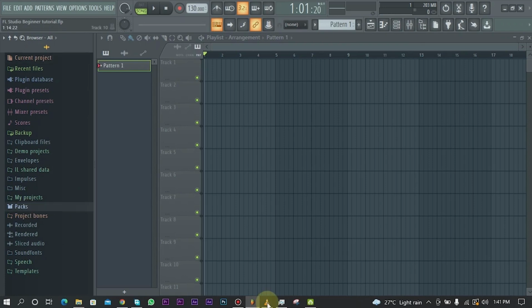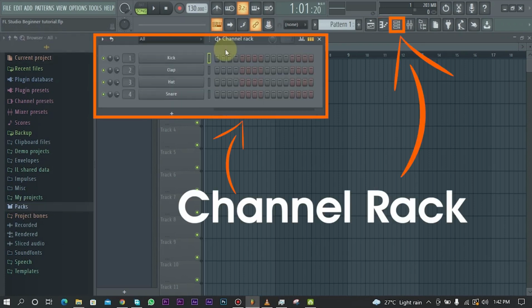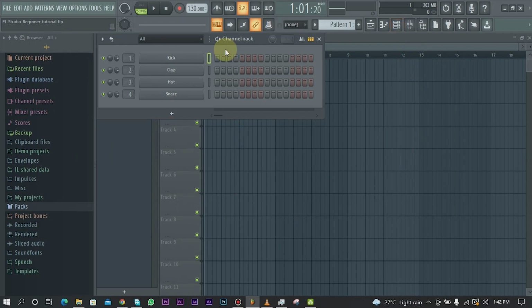And then next up, you have the channel rack. Now, the channel rack is actually where the samples and the plugins you choose to work with for that project are stored. Every instrument you bring in, every sample you bring in, every audio file you bring in is going to be stored. You will see it right here in the channel rack. All right, and this is also where you create your patterns. Don't worry, we're going to cover what patterns are as we go further.